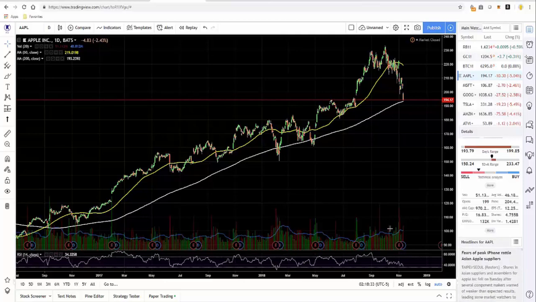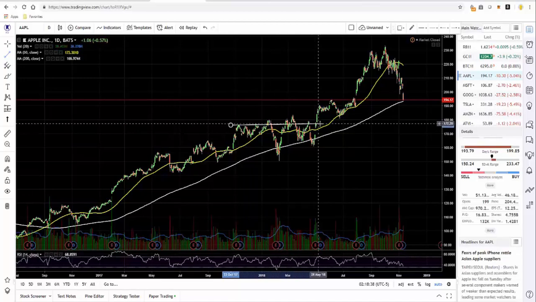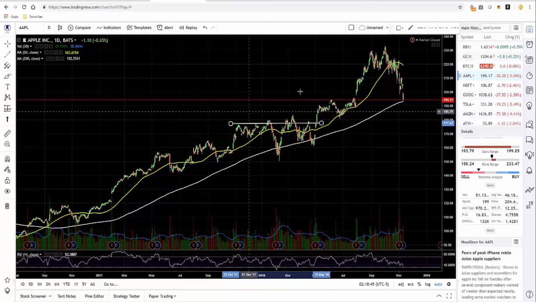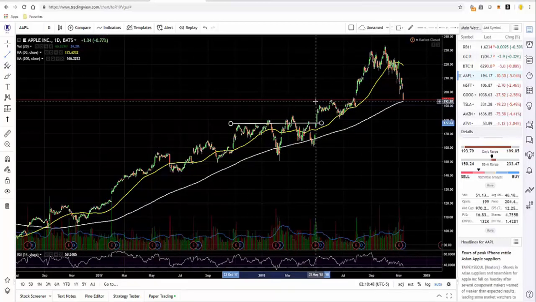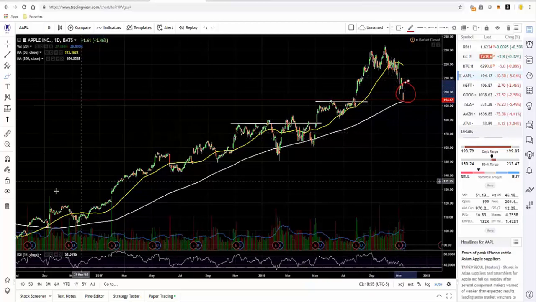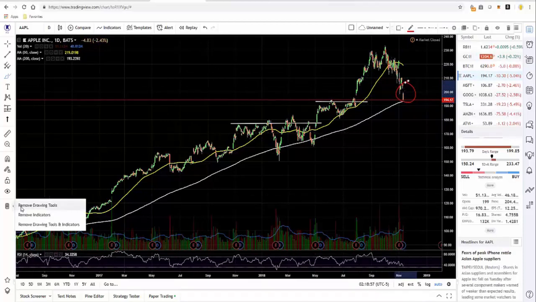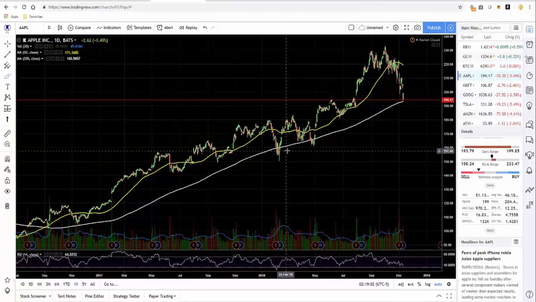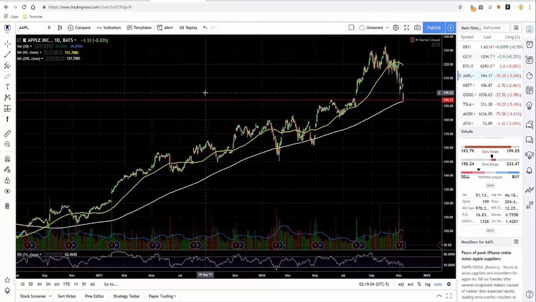So on the left-hand side here, you have your drawing tools, right? You can implement certain drawing tools, so you can draw support resistance levels if you wanted, a tremendous amount of capability and power in this platform, right? You can even use a brush tool to draw or highlight certain things, right? So I'll let you tinker around with that. But that essentially is the breakdown and run through of setting up your TradingView platform, right?